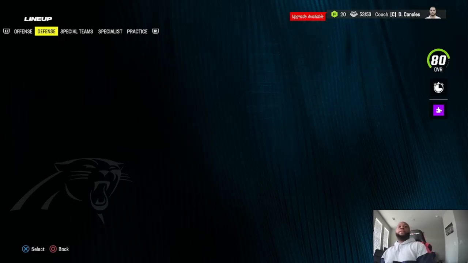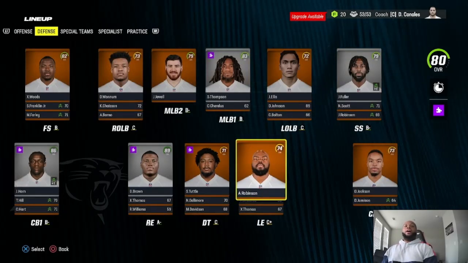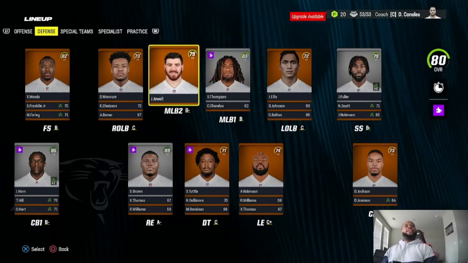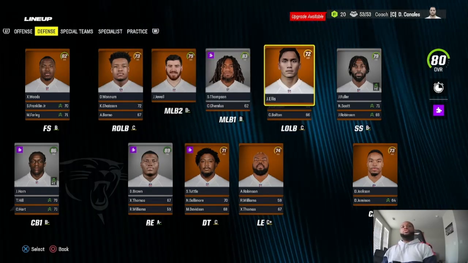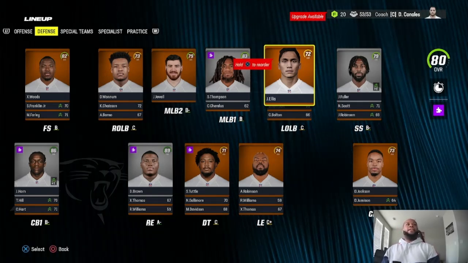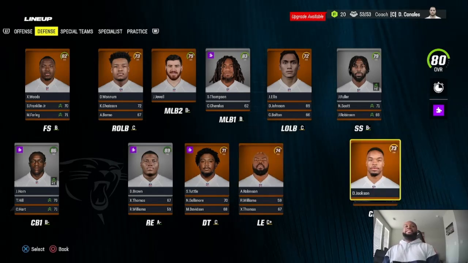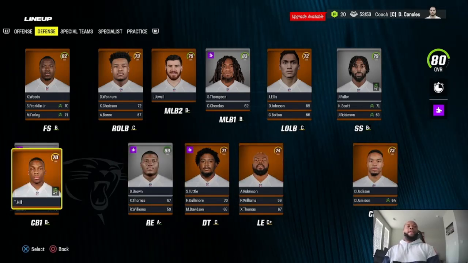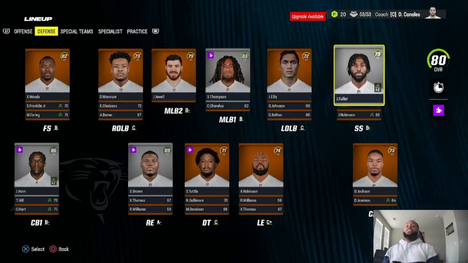And then on the defensive side of the ball, we have Derek Brown, Shy Tuttle, Alshon Robinson. At outside linebacker, we're going to have DJ Wonnum. In the middle, we're going to have Shaq and also Josey Jewell. On the other outside linebacker, we're going to have Jonah Ellis, who we drafted. Then at corner, we're going to have J.C. Horn, cornerback 1. Dane Jackson, cornerback 2. And then in the slot, we're going to have Troy Hill. And then at safety, we're going to have Xavier Woods and Jordan Fuller.